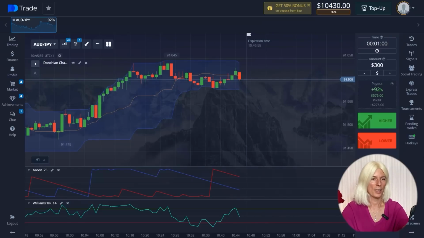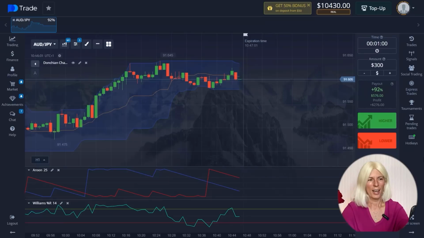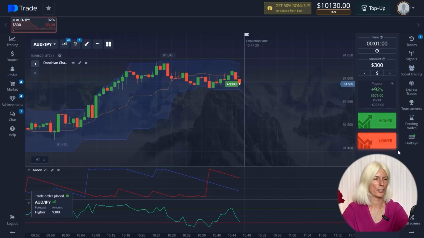In this case, you have two options: to receive losses or wait for the best conditions for entry. I think that the second option will be more attractive to you. Remember, a successful trader is one who knows how to wait. Now, I suggest you pay attention to the chart. The price has declined and reached the support level. In this situation, I open a down trade for 1 minute with $300 in.